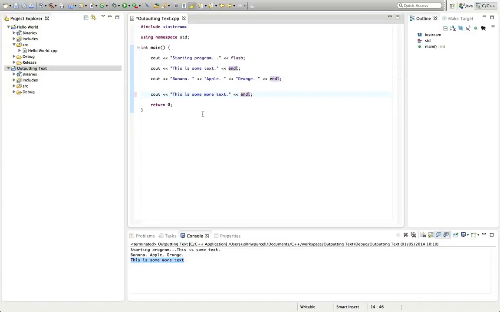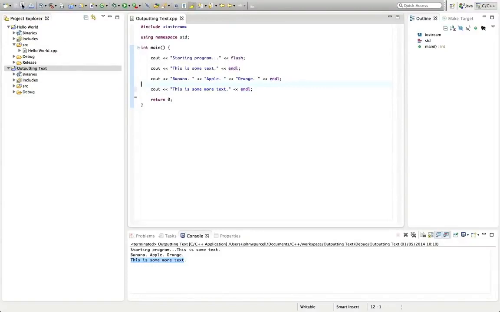Especially if you've got a big program that's producing a lot of text, if you want the text to appear immediately, you need endl or flush. We say it's flushing the buffer because otherwise the operating system might save up a big wodge of text and then output it only when it's got a huge big wodge of it. But this forces the operating system to output all the text straight away. It's flushing its buffer. The buffer is like an area of memory where it's saving your text. And we say flushing the buffer like cleaning out the buffer, the memory, and outputting everything that's in it.